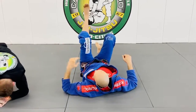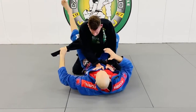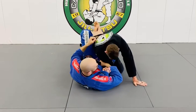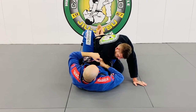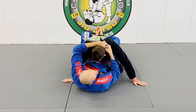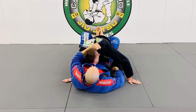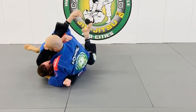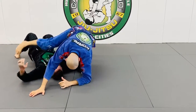What I want to show you guys, and we've done this before, is where you're using this lapel. You chuck that arm, hips up, pulling it across as your hips move out to the left. His arm's stuck. I'll let him pull that arm out. He will pull this arm all the way out, and you feed it this way and now you have good control. Oftentimes he'll posture up and you have a nice sweep.